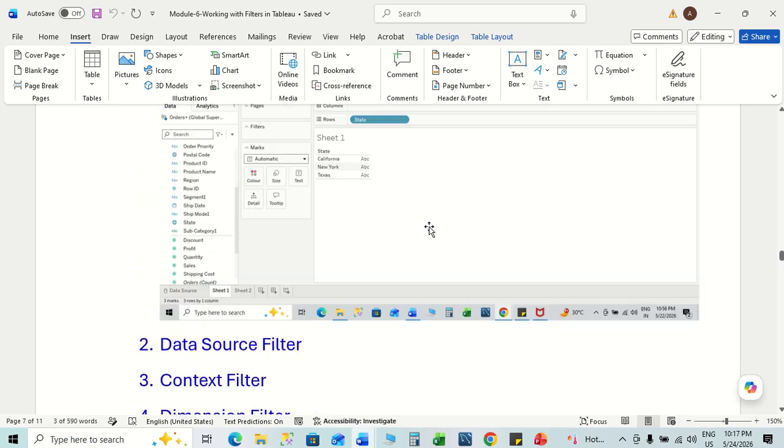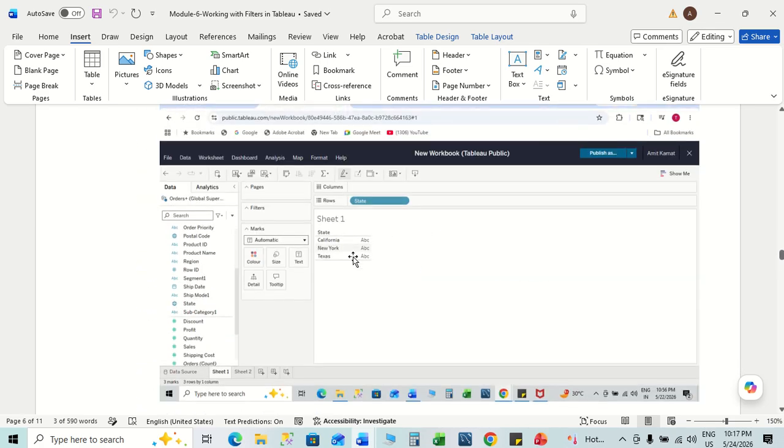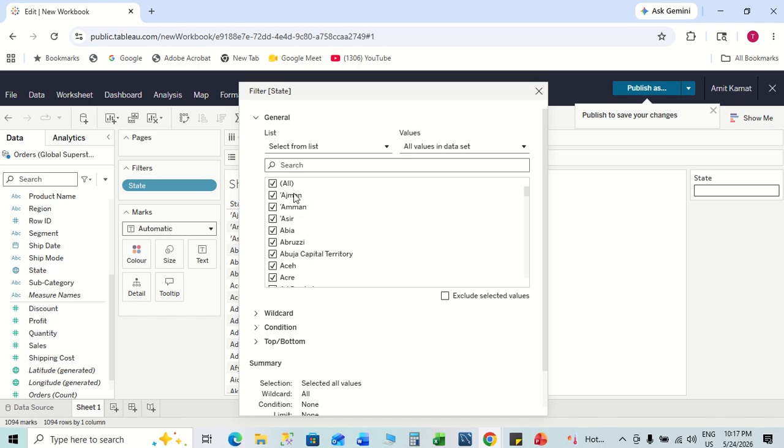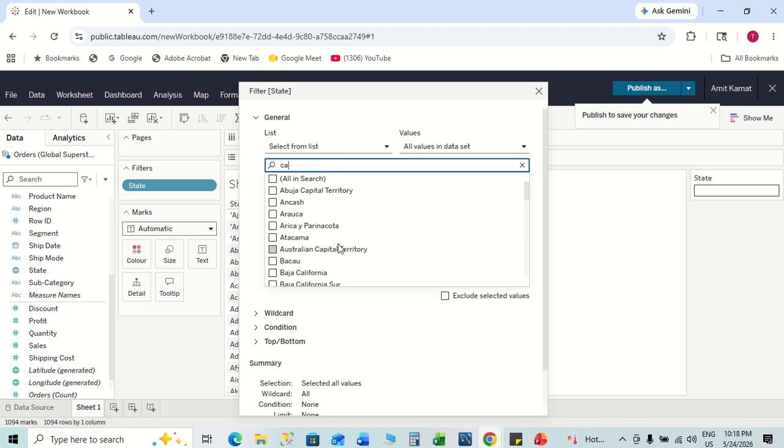See here, California, New York, and Texas. So we can choose California. Search for California. This one, and maybe Texas.